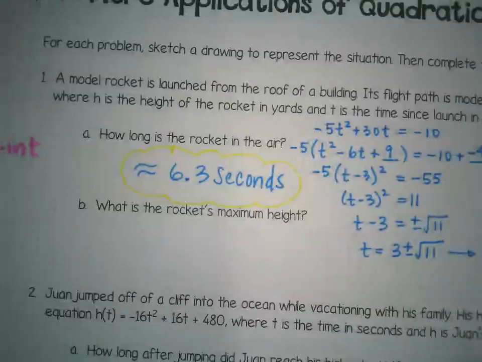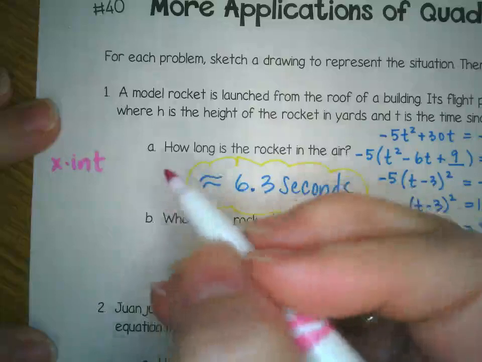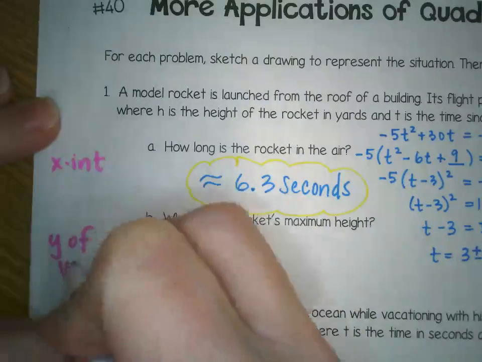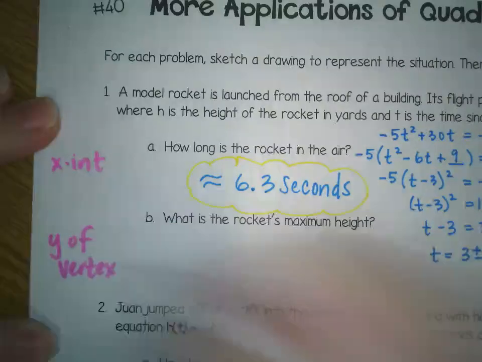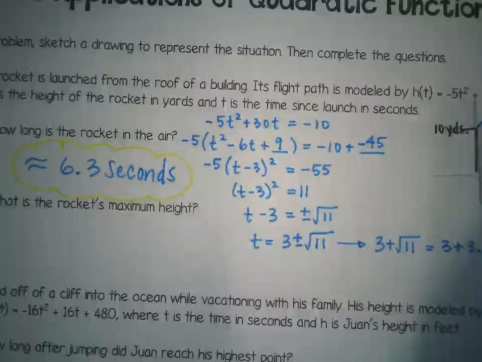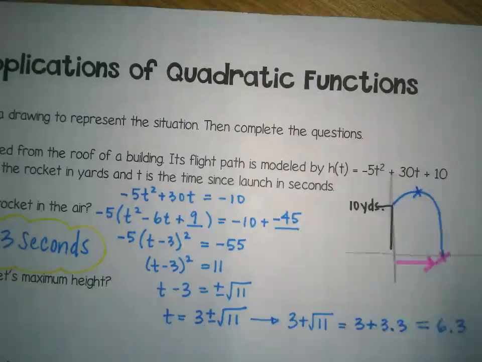Well, anytime I hear the word maximum or minimum, I need to think of vertex. So specifically for the height, I need the y of the vertex. So I am looking for the y of the vertex for this problem. All right, so I'm looking for this point right here.